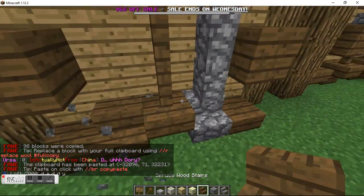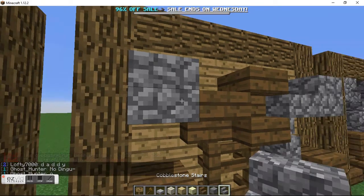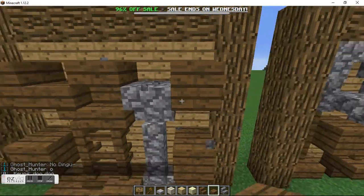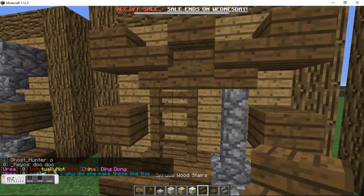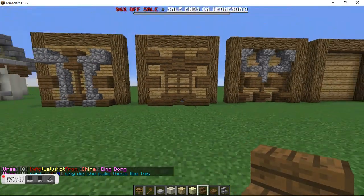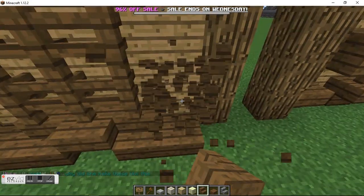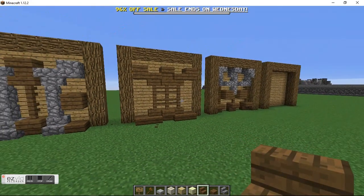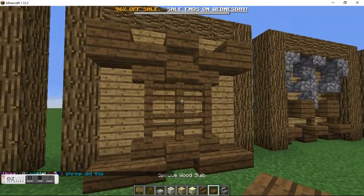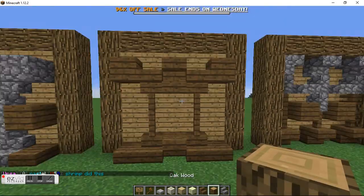Okay, so now we have this. So first thing I would do is get rid of the, what's it called? The cobblestone, because that just kind of makes the whole thing look bad because it clashes. So that's already better. Then another thing, I'd leave this open space. We're trying to keep with what the detail already was.